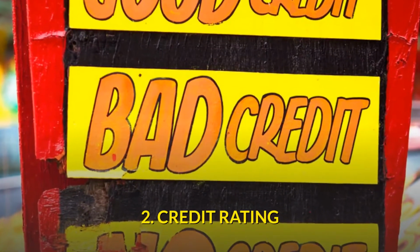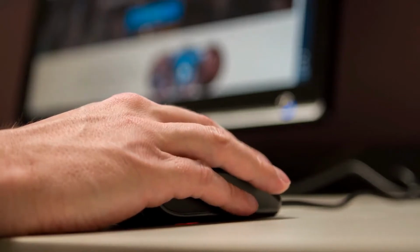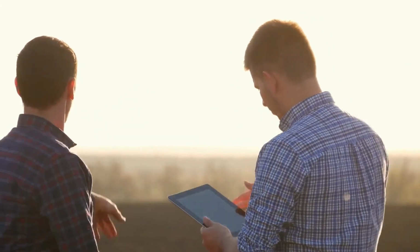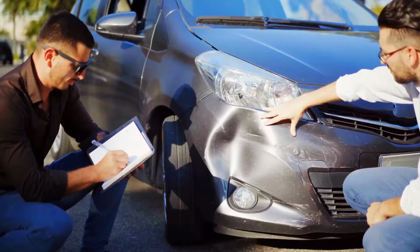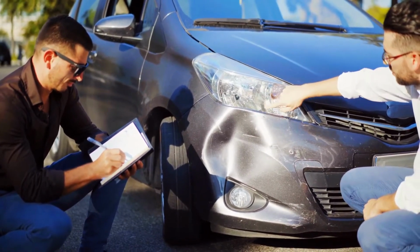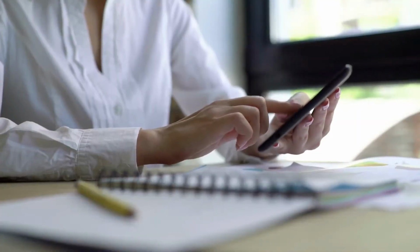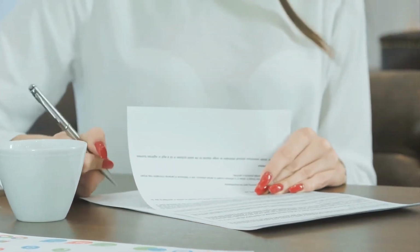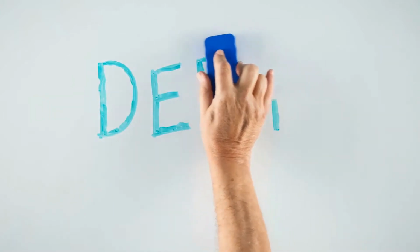2. Credit rating. If you get a quote from an insurer, they will run a soft search on your credit report. This is to verify the accuracy of your personal information, such as name and address, and won't impact your credit score or be visible to other companies. If you then apply for insurance and opt to pay monthly, your insurer may then run a hard credit check. This information will help it decide whether to actually provide you the credit. Like any other credit application, this will be externally visible in your record and can affect how other lenders treat you. And in case of a default, it could really hurt your credit score.